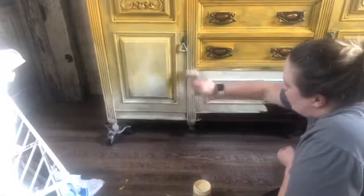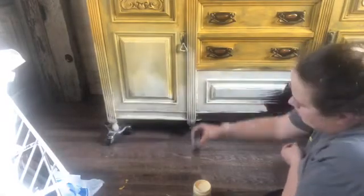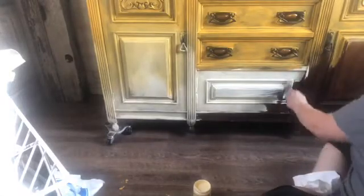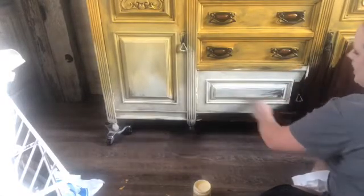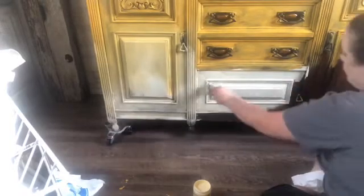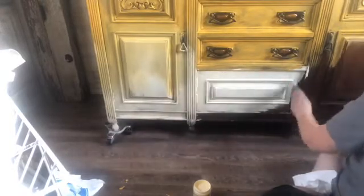This yellow is so subtle, it almost looks like a cream, or Dixie Belle has a color called buttercream, which is a real egg white, and I love that color too. And this really reminds me a lot of a cream color.